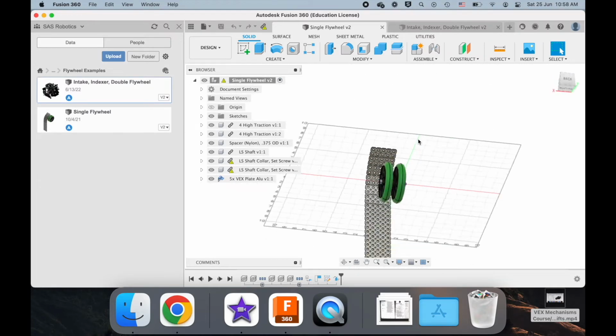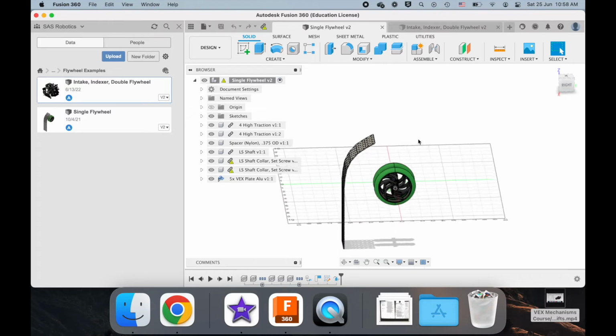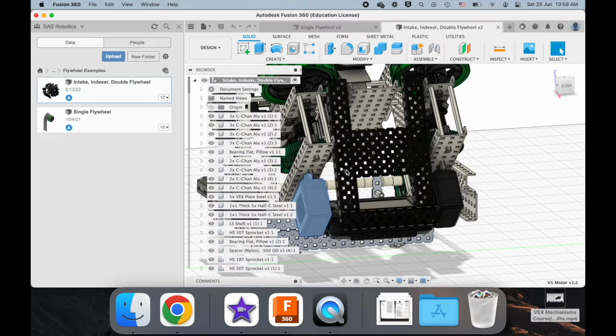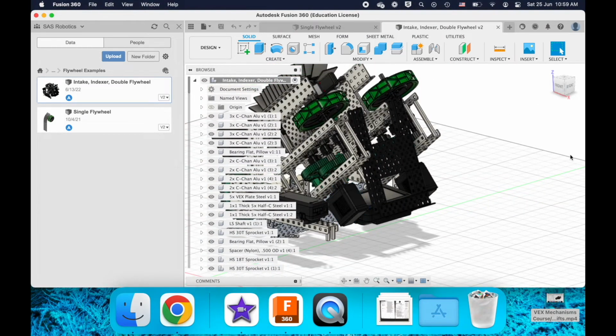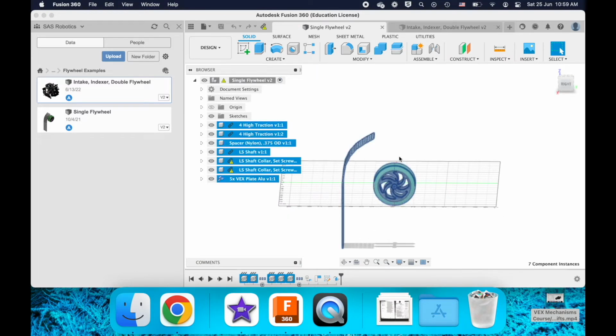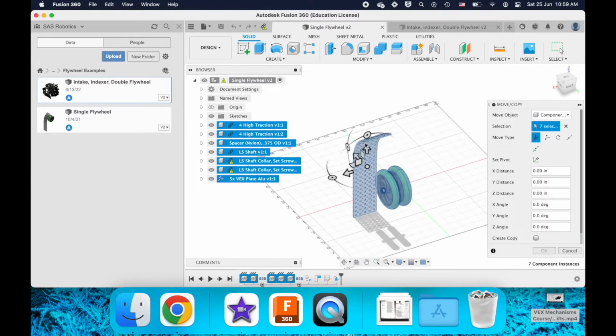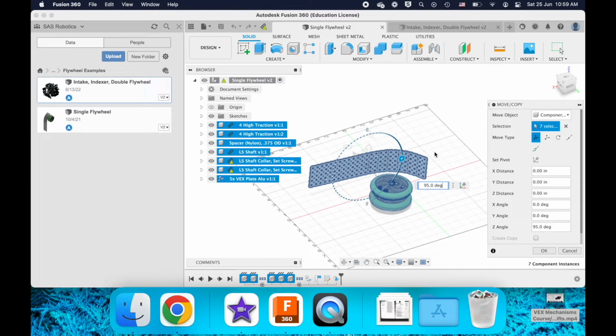Okay. And so that leaves one more variation where you take a single flywheel, but you shoot it in this more horizontal fashion. I'm just going to manipulate the file here. And we're just going to do this.